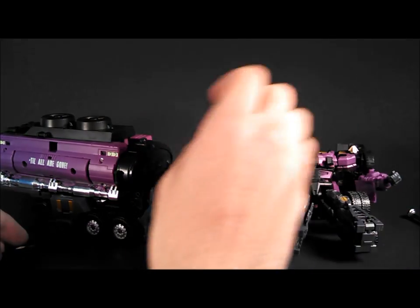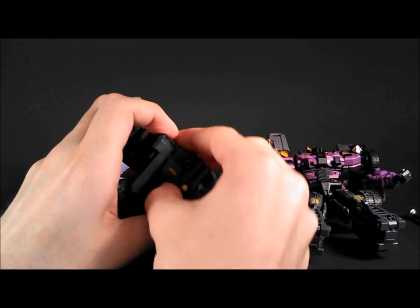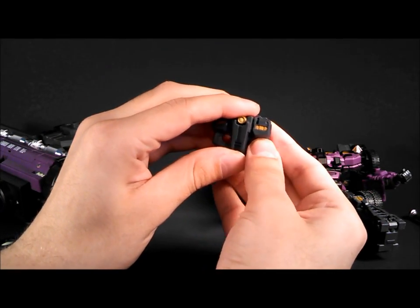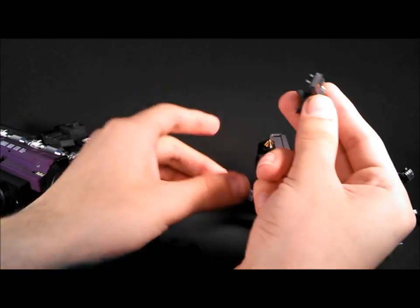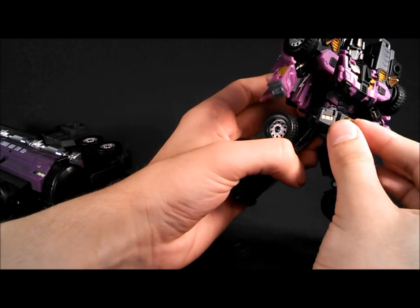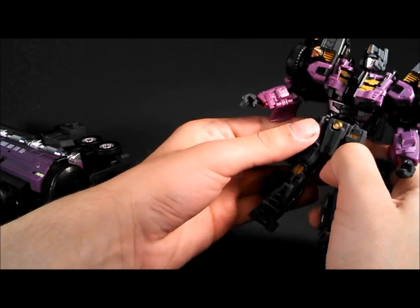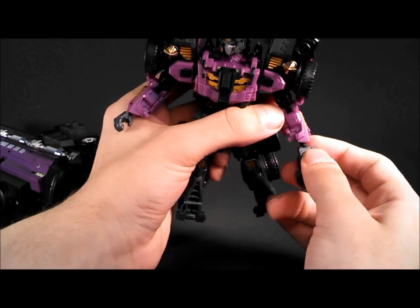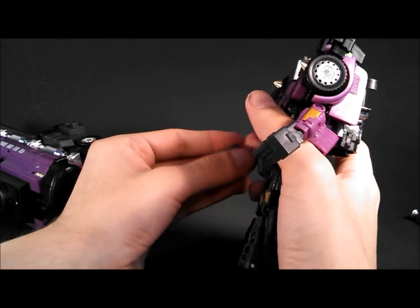Now that we have that popped off, go back to disassembling the Battle Tanker. Around the back, pull off the whole bottom section — this is going to give you two pieces for Prime. As you can see, you just wiggle off the hands. And there's that new crotch piece mentioned earlier. Plug that right into the holes on the new crotch and make sure it's nice and tight. Next up, take the hands and slide them in nice and tight.